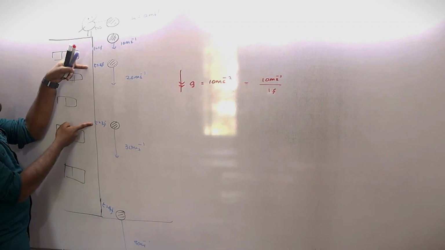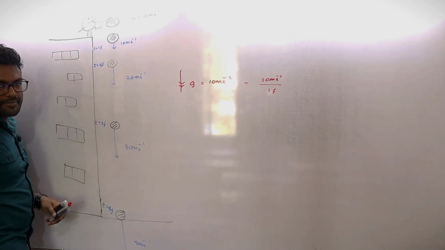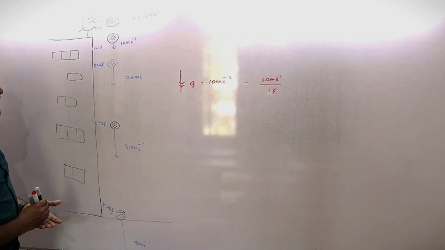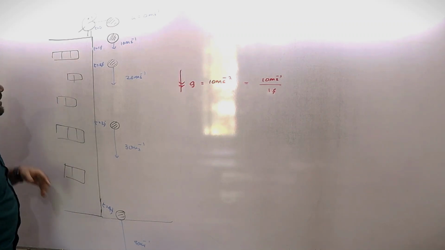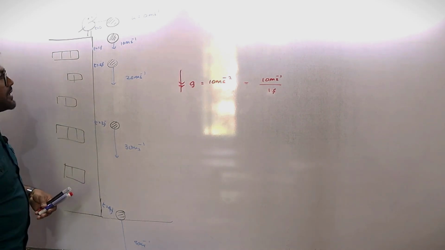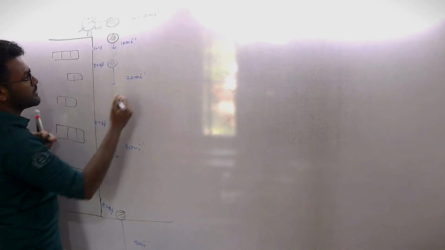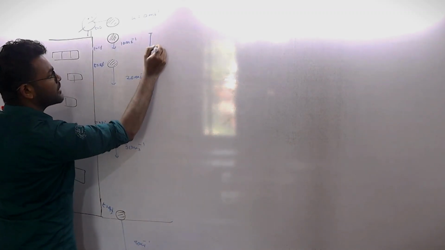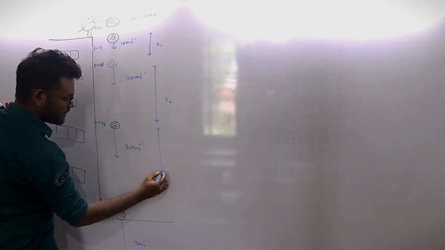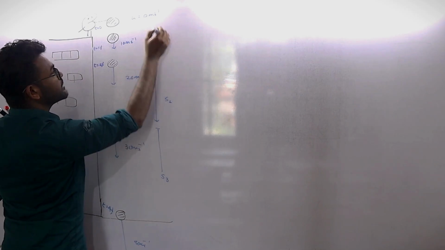We have considered the same 1 second gap, but the higher the velocities, the higher the displacement. That's how an object accelerates. So we'll draw it. You're supposed to find this S1, S2 and S3. This is S2, and this is S1.